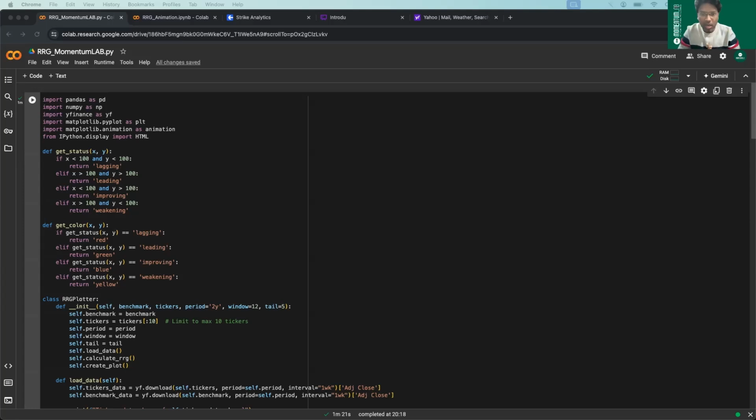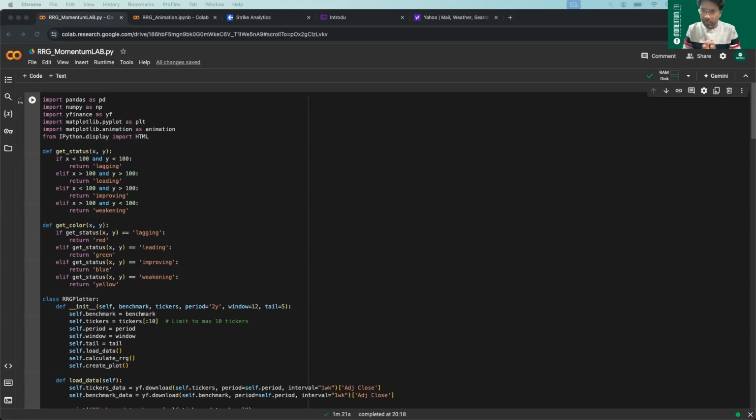And next, what we're doing is we are writing our get status function. This will help us position the ticker based on its quadrant. So you have seen, right? There are 4 different quadrants: leading, weakening, lagging, and improving. Now we'll give the coordinates based on x comma y. If x is greater than 100 and y greater than 100, then it is the leading quadrant. And for the remaining quadrants, based on the xy position, we identify where they lie. And we'll give a color code so that it is easy to visualize. And we'll also give the same color for the ticker falling in that quadrant. So it is green in the leading quadrant and red for the lagging quadrant, and so on and so forth.